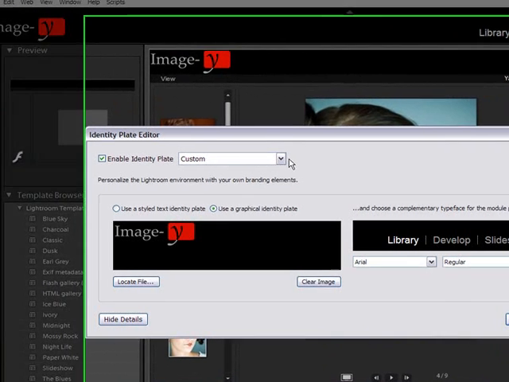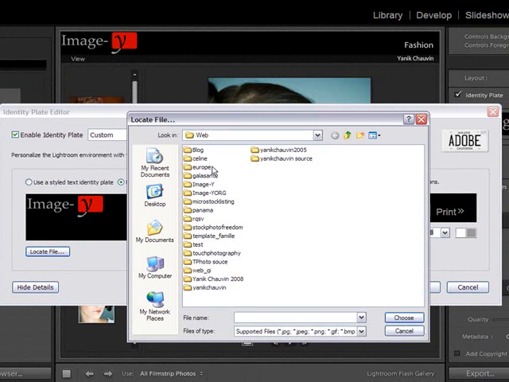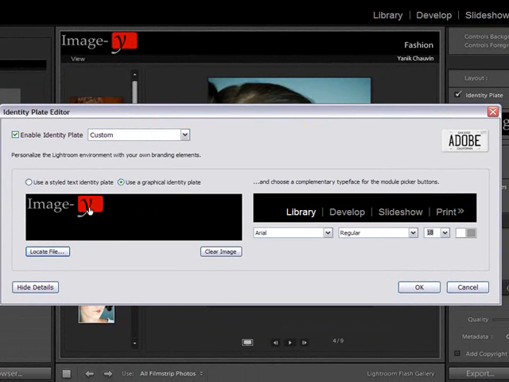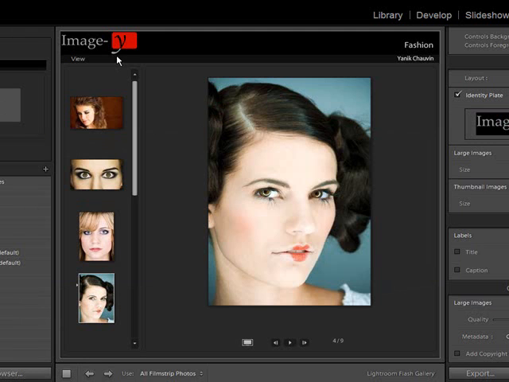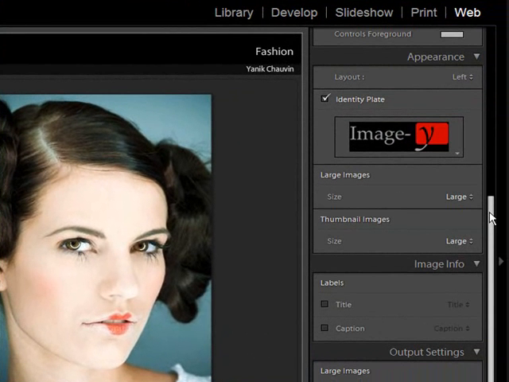You can either customize or write your own text in here. I loaded my own by clicking on Locate File, finding my plate and putting it there, and then I clicked OK. And that's how you get your identity plate. I always like to put my identity plate up because it's all about branding. You want people to know who you are.